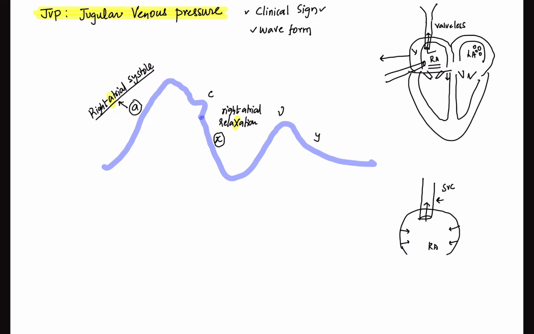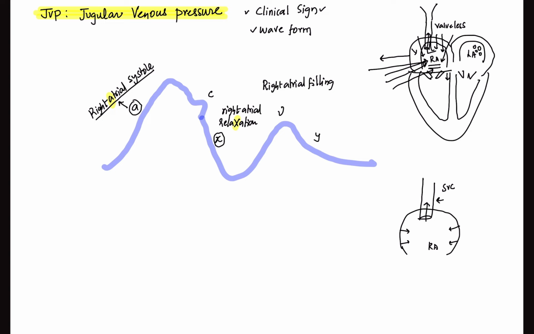Now, whenever the atrium undergoes relaxation, that is diastole, there is atrial filling. So the blood starts coming into the atrium. The pressure is low, so there will be venous return. So blood is coming back during the diastole. When there is right atrial filling, because there is blood inside, the pressure again increases, leading to a little bit of venous distension, and this is manifested by a rise in pressure, which is V.